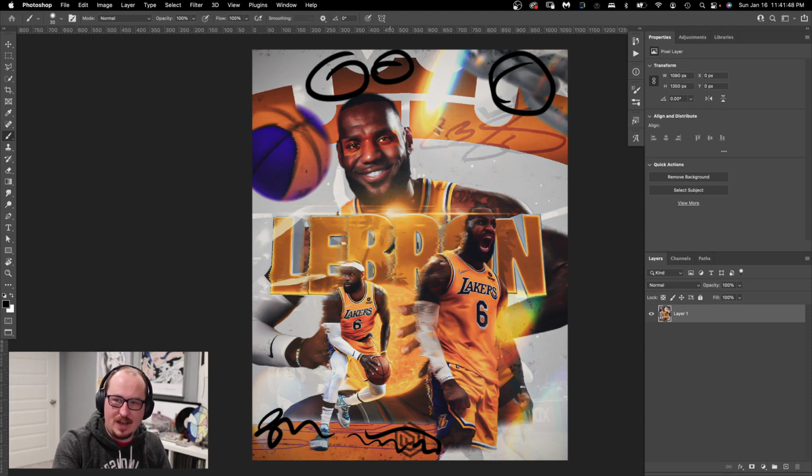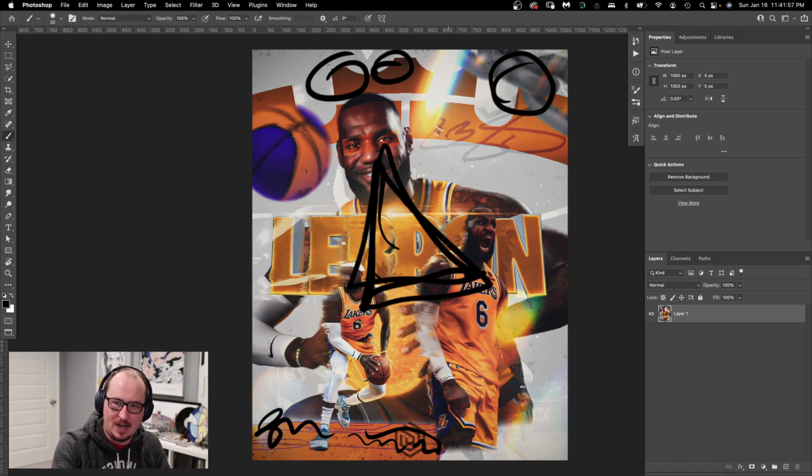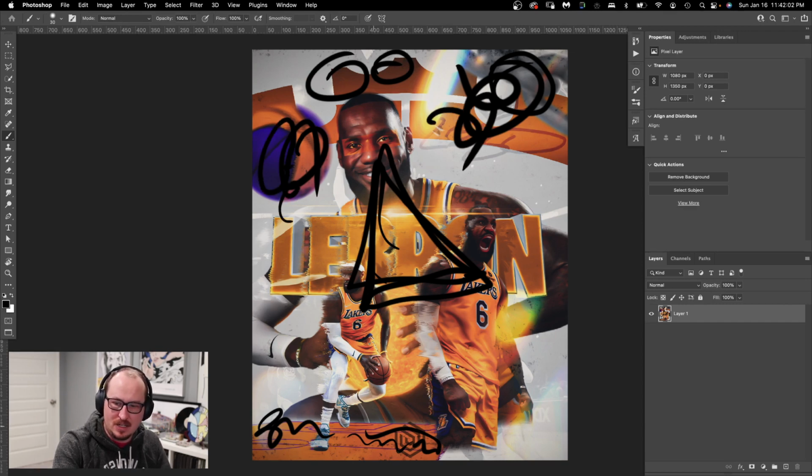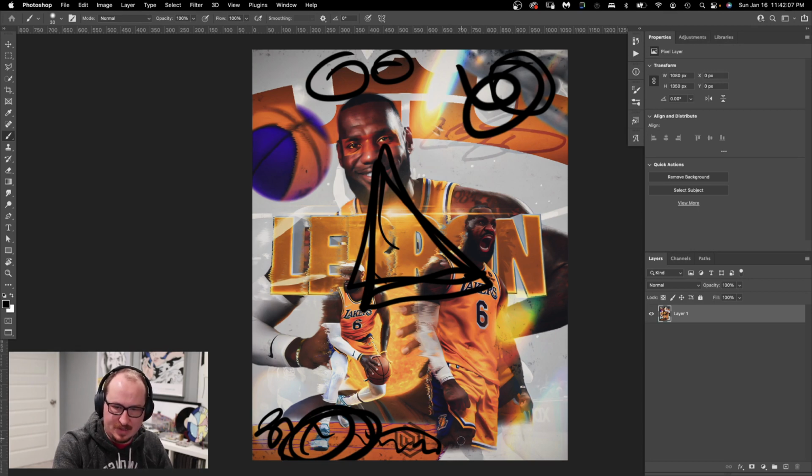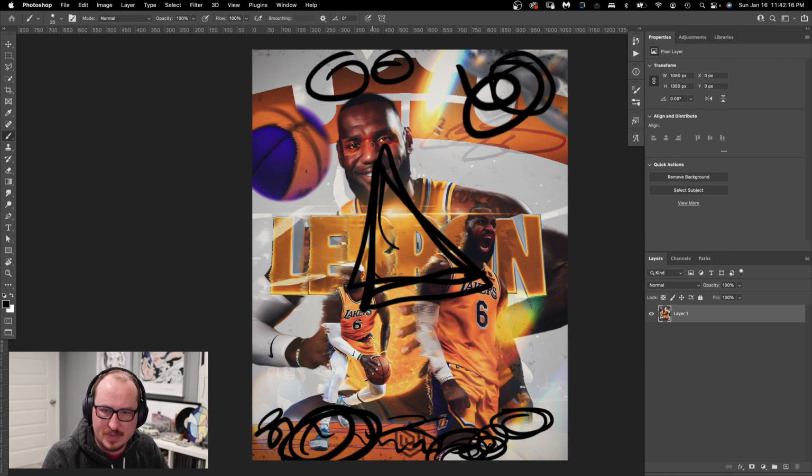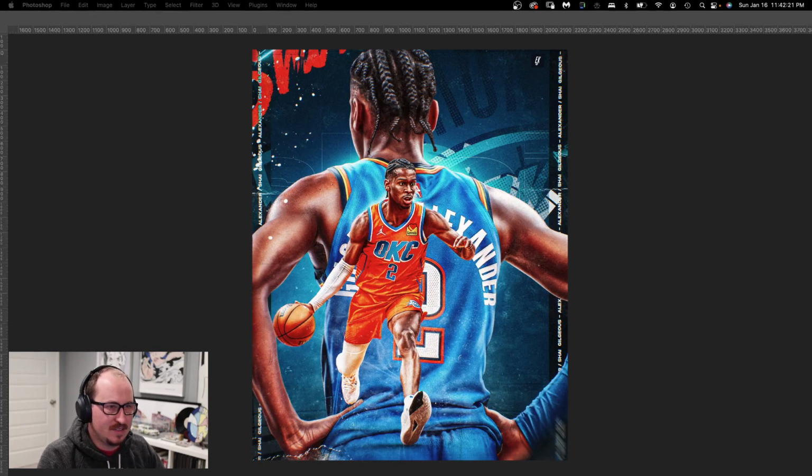But then you don't have any secondary act. If this was a play or something, you don't have any secondary characters to support the hierarchy, because then you just add a bunch of stuff to the side to fill in white space. White space is fine. And then I would have just tried to make this look a little bit more realistic at the bottom. And you've got kind of a harsh fade here where he comes off, and the same thing here, just a harsh fade where LeBron is being cut off. So, things to think about in the future.